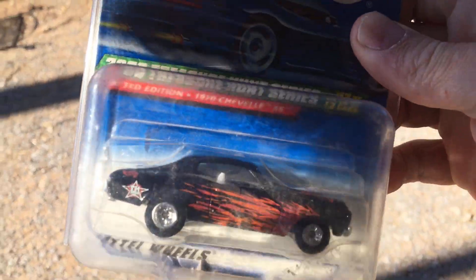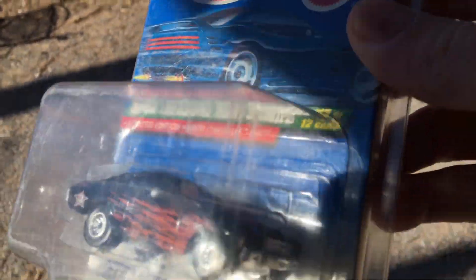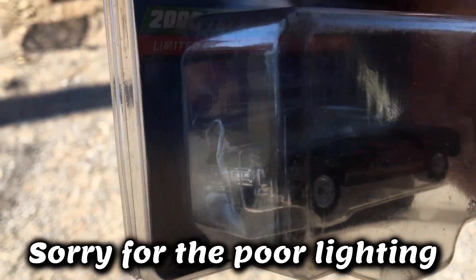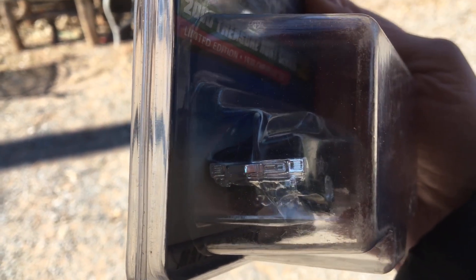I did end up getting something. I got this — it's pretty bright outside — I got the super, the '70 Chevelle SS. All the guys are there today, man — Joel, everybody, Rick. Oh good night — hey, did somebody order an extra meat pizza? Because them joints is fat, bro. Good night!